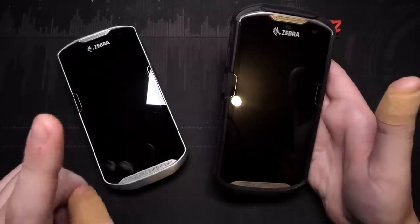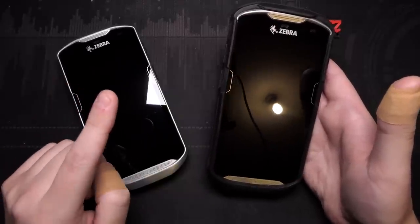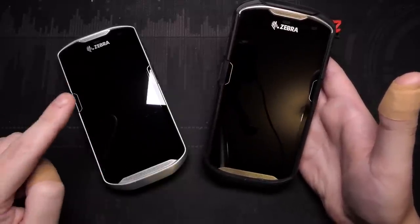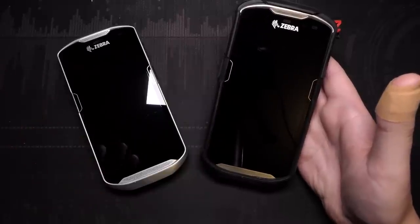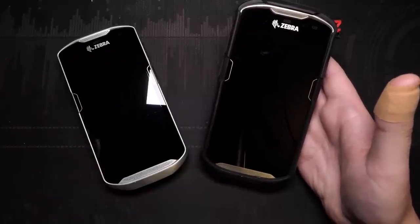Another quick thing also, I'm not doing drop tests or durability tests on these because these things are used worldwide, and it's proof that these things will survive basically anything. So I'm not even going to go to a durability test. I'll just say they will be fine.